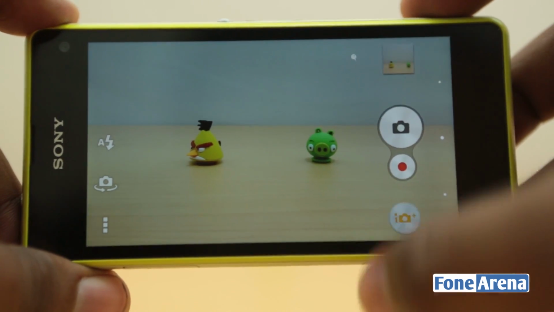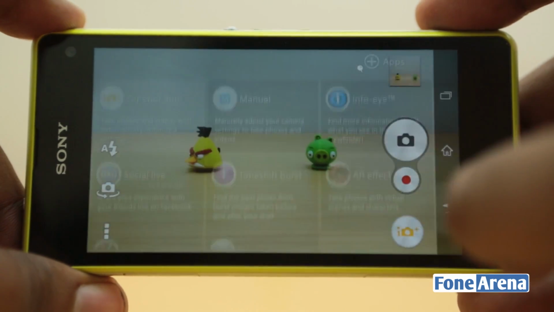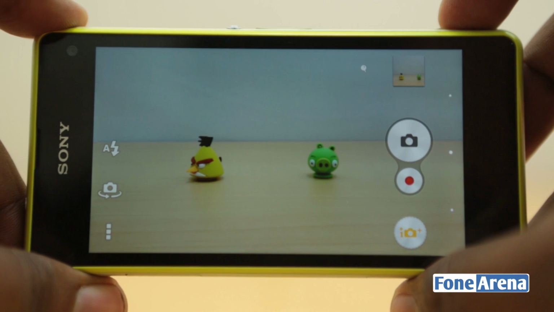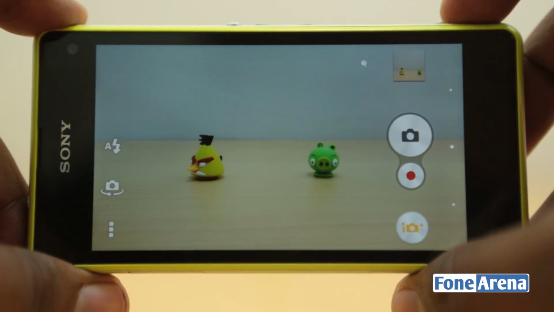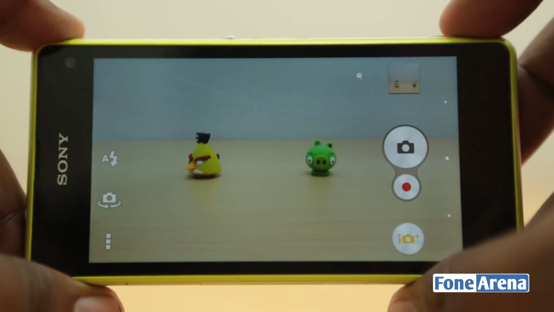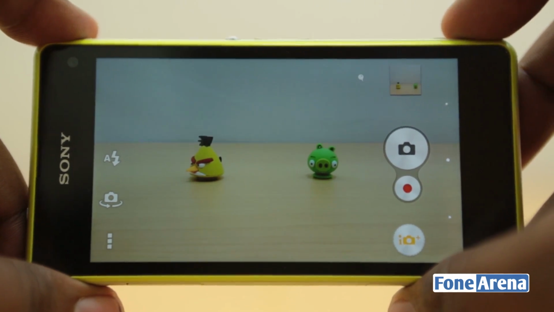Now the interesting thing is the modes. While in superior auto, the phone can take 8 megapixel shots. This is due to the oversampling. Actually, this phone is capable of taking 20 megapixel shots too, but it takes 8 megapixel shots in 16:9 in oversampling.